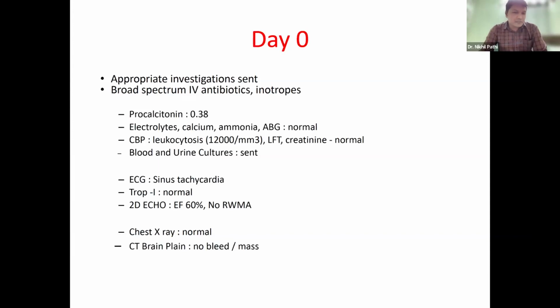A bedside chest X-ray was done, which was nearly normal, and we wanted to rule out if there was something acute which happened in the brain, like a bleed, but luckily there was no bleed, and at least on a plain CT, we could not make out any metastatic or mass lesions.